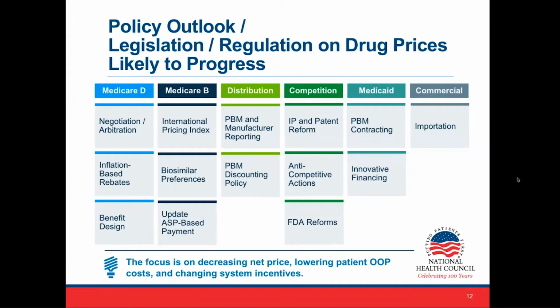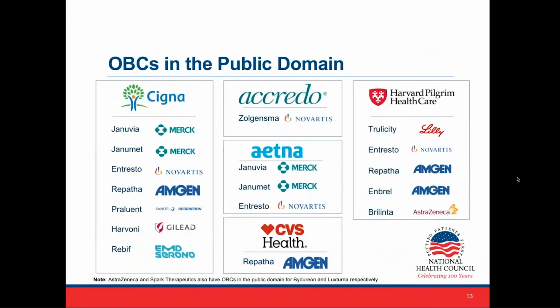Our current perception, and I should share that this slide was created pre-last week, is that, based most recently on some of Grassley's tweets over the weekend, we do not anticipate that anything on drug pricing is going to be tied to the COVID stimulus package that is currently being debated in Congress. Previously, we had been projecting that there could potentially be some activity around the May 22nd budget deadline. In this current environment, I think that's very TBD based on how the next couple of months go with relation to the current pandemic. And otherwise, if nothing moves forward at that time, we're likely looking at post-election when we will see activity on drug pricing. Go to the next slide, please.